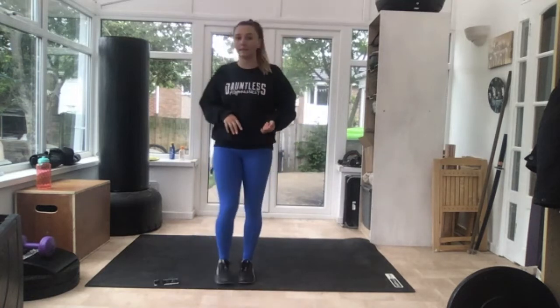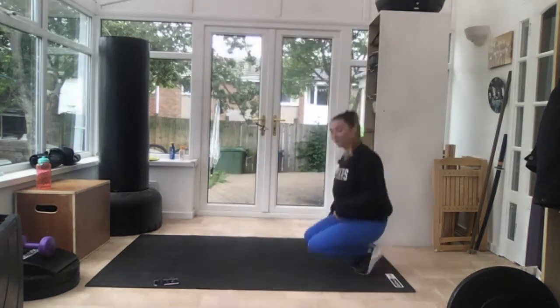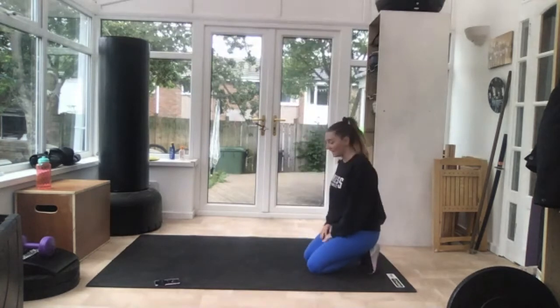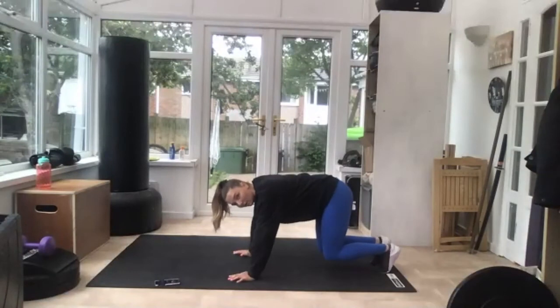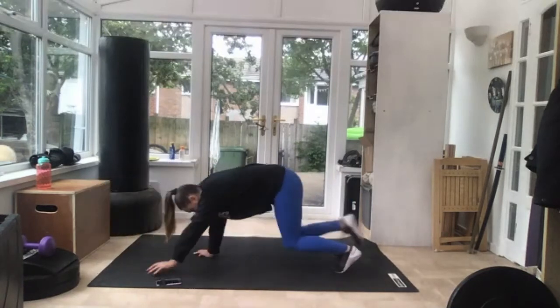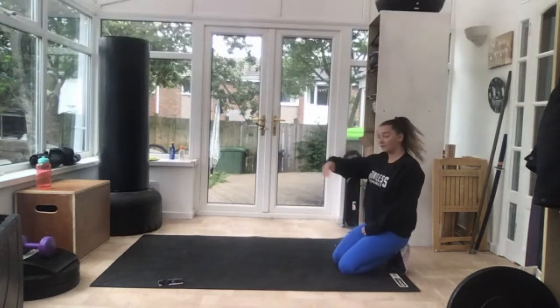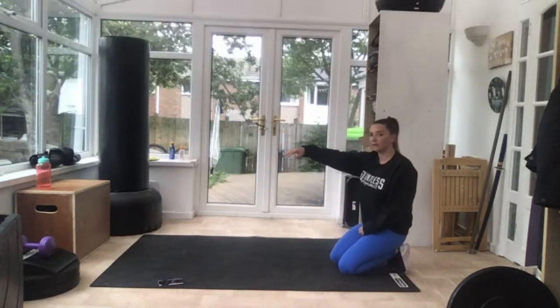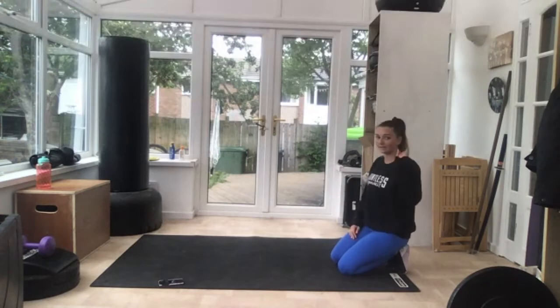So your first exercise is a bear crawl. So, what you wanna do is go down onto the floor, onto your hands and knees, and from here, all you're gonna do is lift your knees off the floor. From there, opposite hand, opposite foot, going forward, same backwards. Yeah? Go as far as you've got with the space you've got. So if you can do loads, go a little bit further, a little bit further back. If you've not got a lot of space, just do what you can do in the space you've got. That's exercise one.